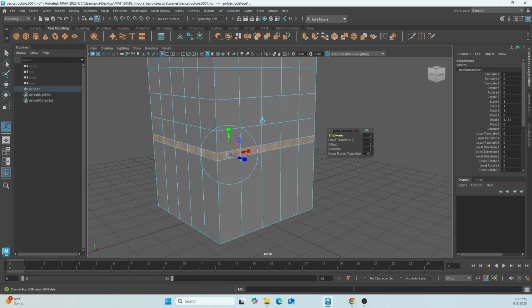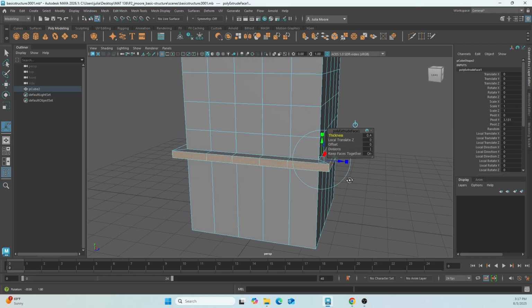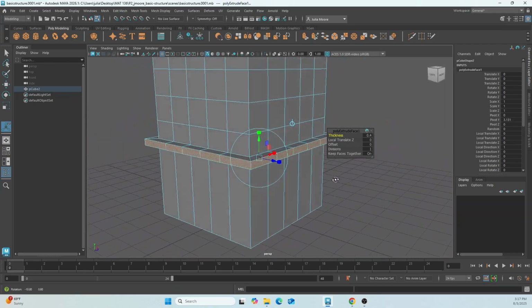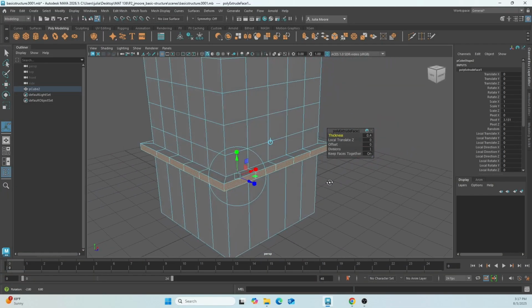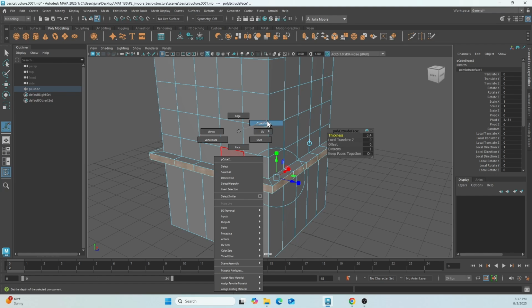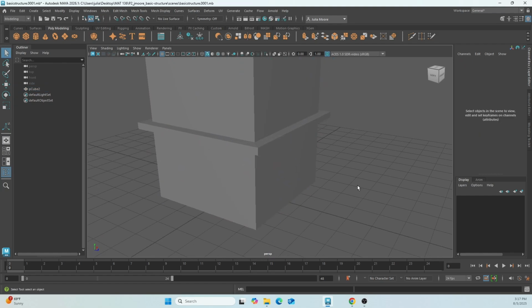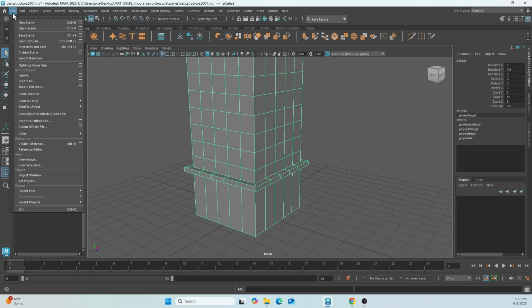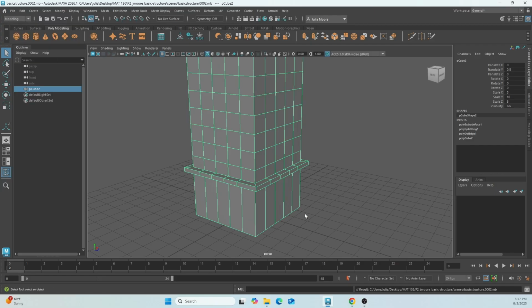So let's just click and drag it a bit. And let's see, let's do 0.4 thickness. And if you can see, it's made a really clean, uniform extrusion all the way around. All those faces look really nice. Awesome. Let's do object mode. And let's save this version of our building right now. I'm going to go up to File, Increment, and Save.